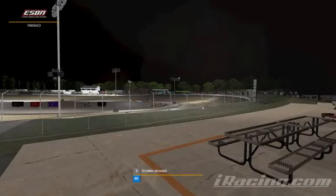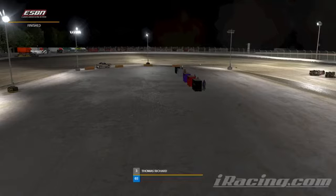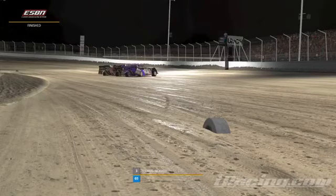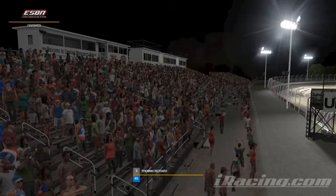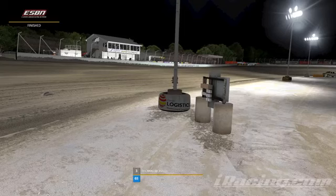We're going to bring in our third place finisher tonight — Dylan, I believe you've got Thomas Richards with you right now. We saw one wild race tonight — the track was drying out through the bottom side, and that didn't work that well, but the top side seemed to be the favorable line. Was it a concern of yours running that extreme top of perhaps getting into the wall and slowing you down? Sometimes because of the bumps on the track it was pretty rough, and sometimes we had to hit the wall and run the high line to stay on the pace of Nick Cooper. But at the end, it was the low line that was better for me. Is there anyone you'd like to thank? I want to thank Richard Rose Racing team for supporting me every week — watch live on Facebook or Twitch.